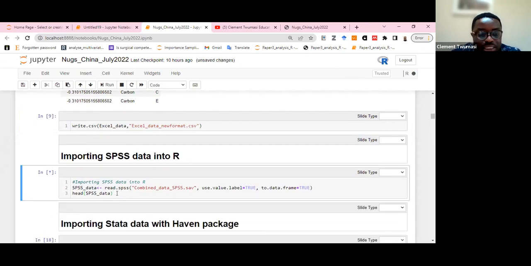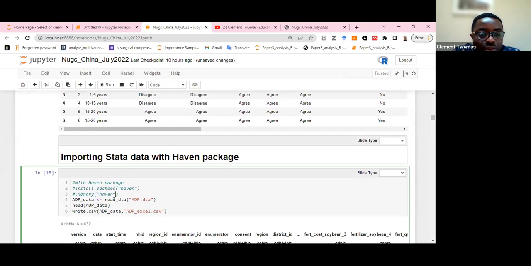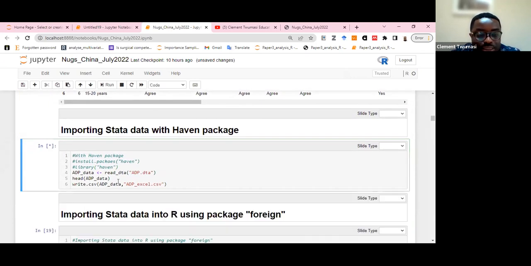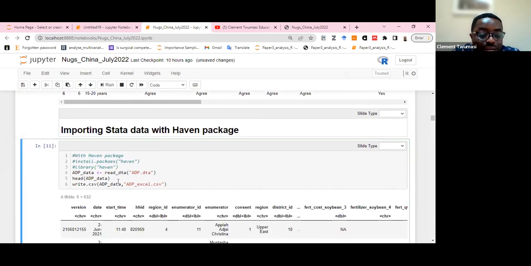Okay, this is another CSV data I've imported. So if I want to import this Stata data, in order to run this with Jupyter Notebook, Control Enter would run whatever is in each cell. This is what we call a cell. I chose this because I'm doing a presentation. That's why you are seeing slide type. Ideally, the slide type will not appear, because I wanted it to be in a presentation mode.